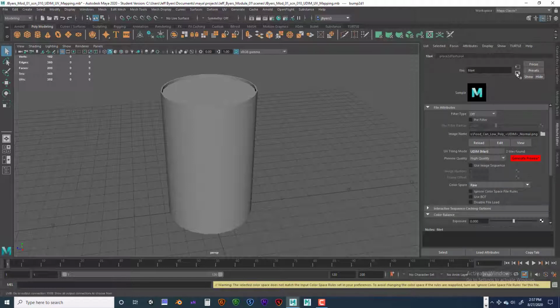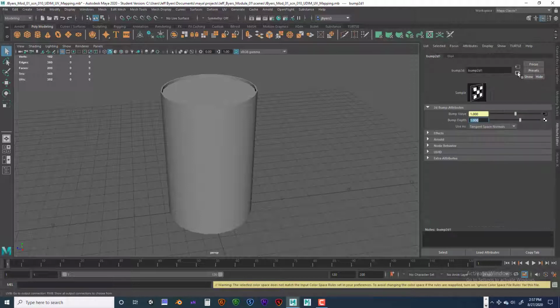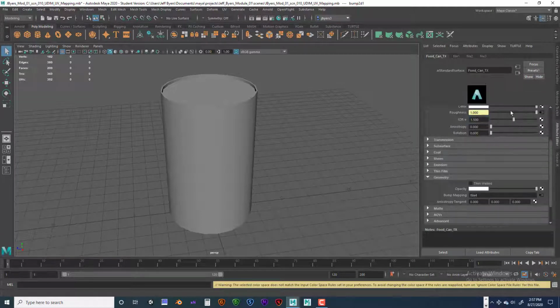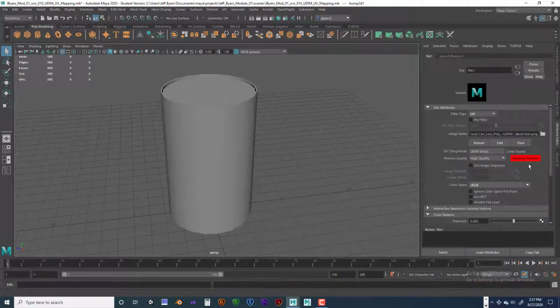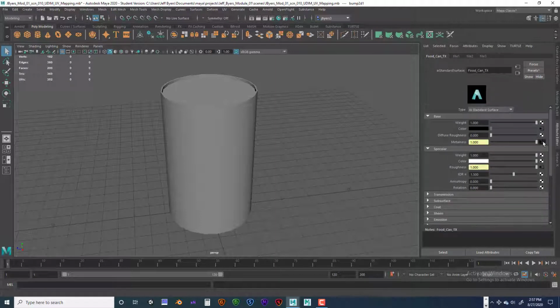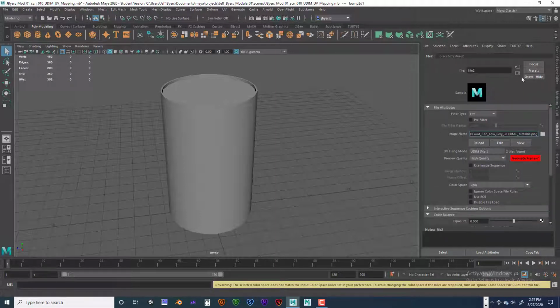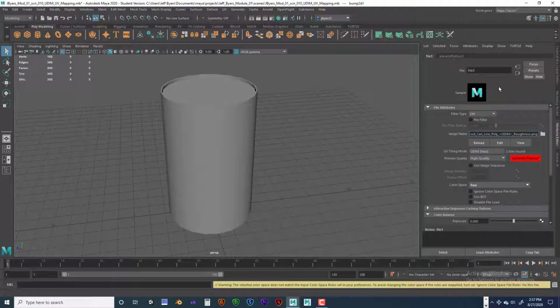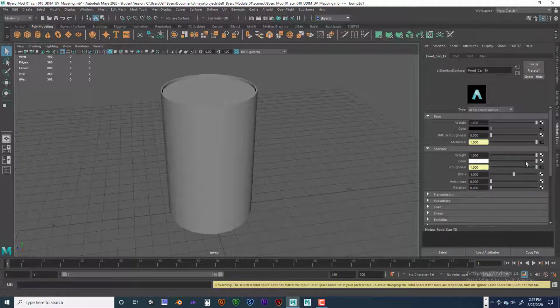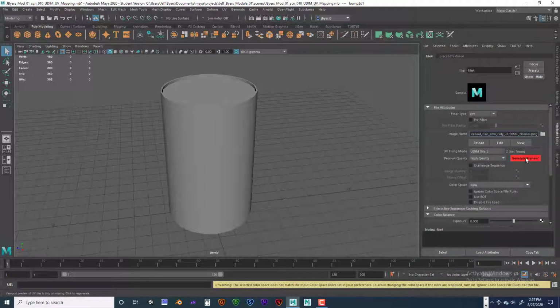So I'm going to go through everything again. Okay, so I'm going to go back out. Okay, so there's tangent space normals. Go back out that way. And here we go. So we got the color in the color map, and just click on Generate. Go back out here. Go back into metalness. Click on Generate, and then go back to roughness, and then click on Generate. Go back out here, and one last one at the very bottom. I'm just double checking here, and then I'm going to click on Generate. So you can see all the maps are found.